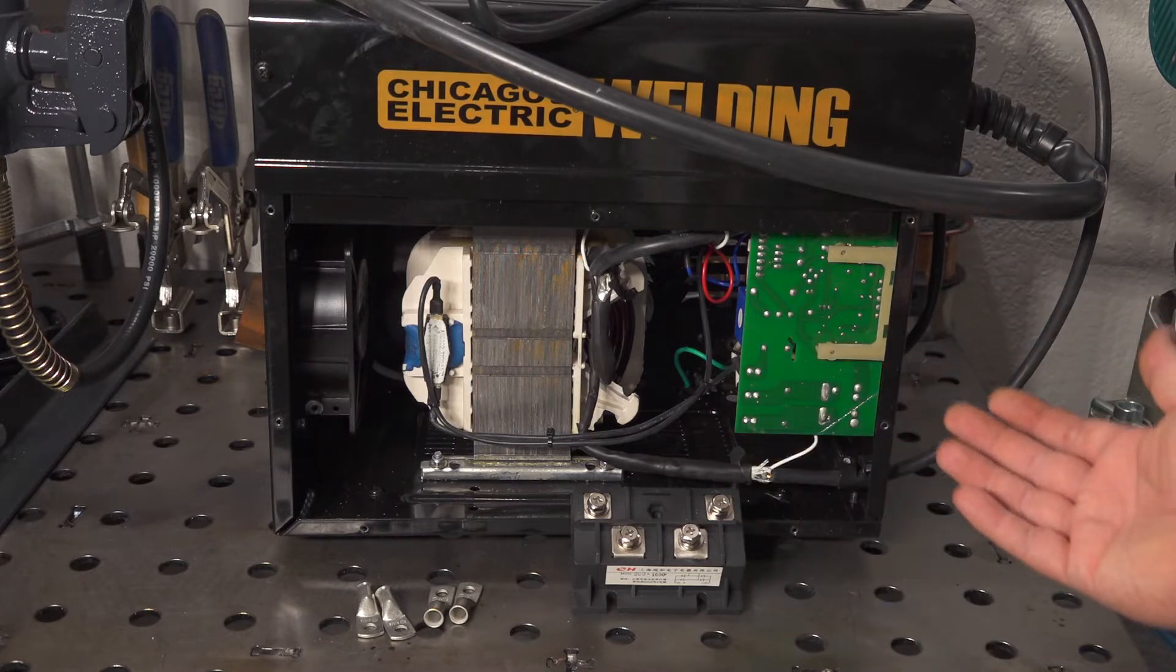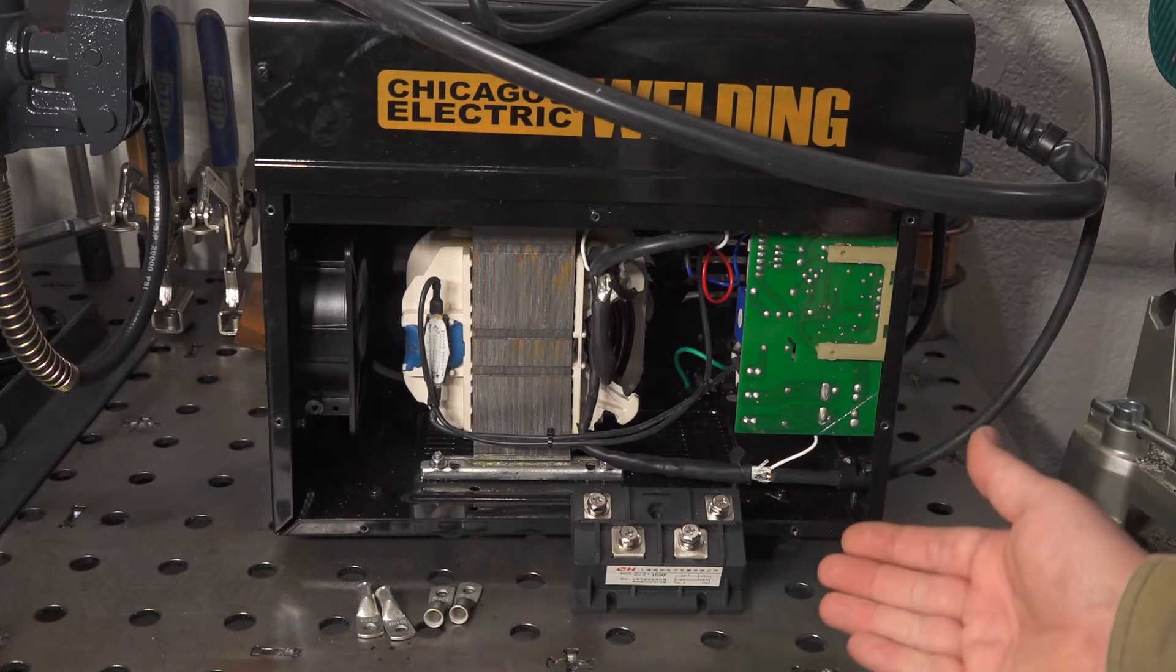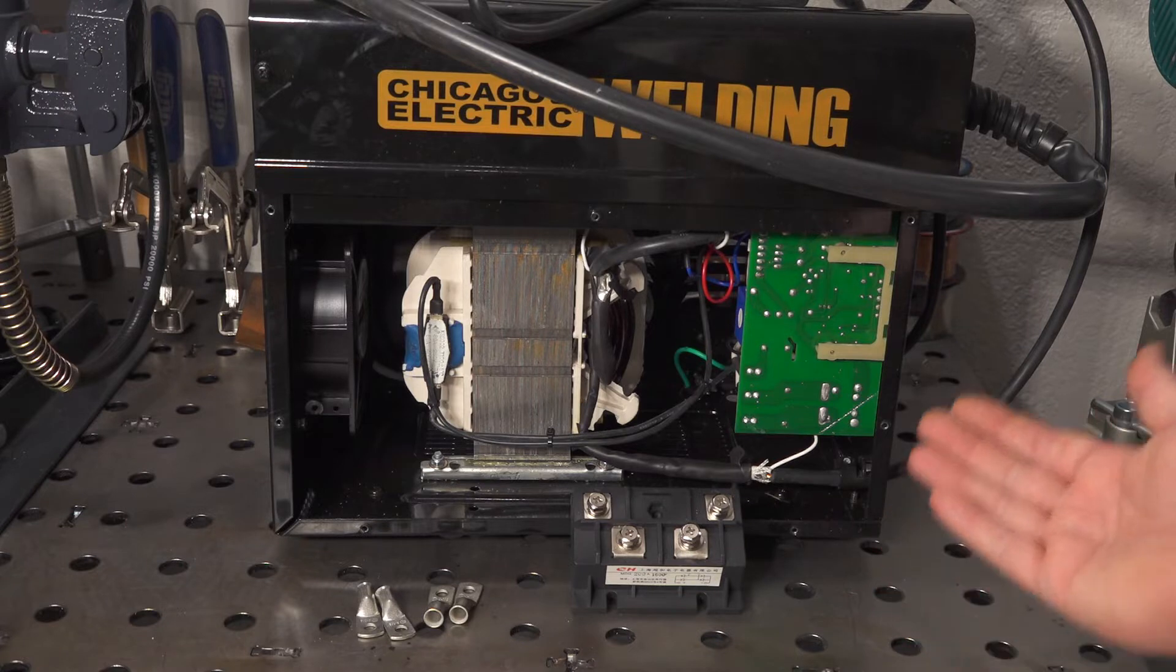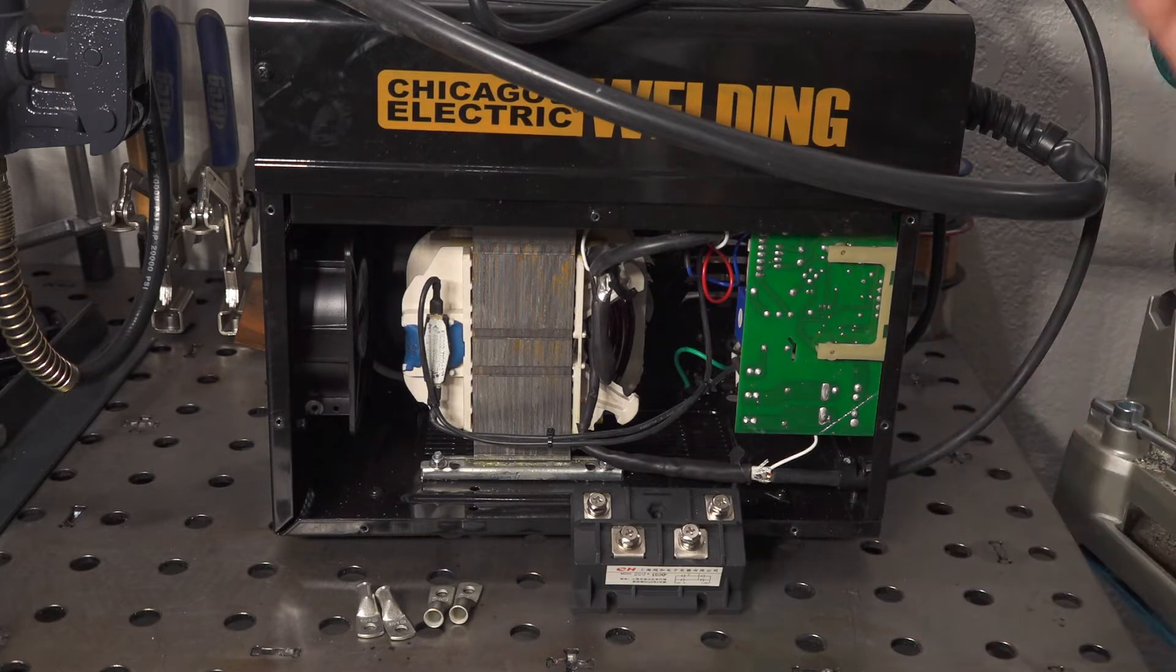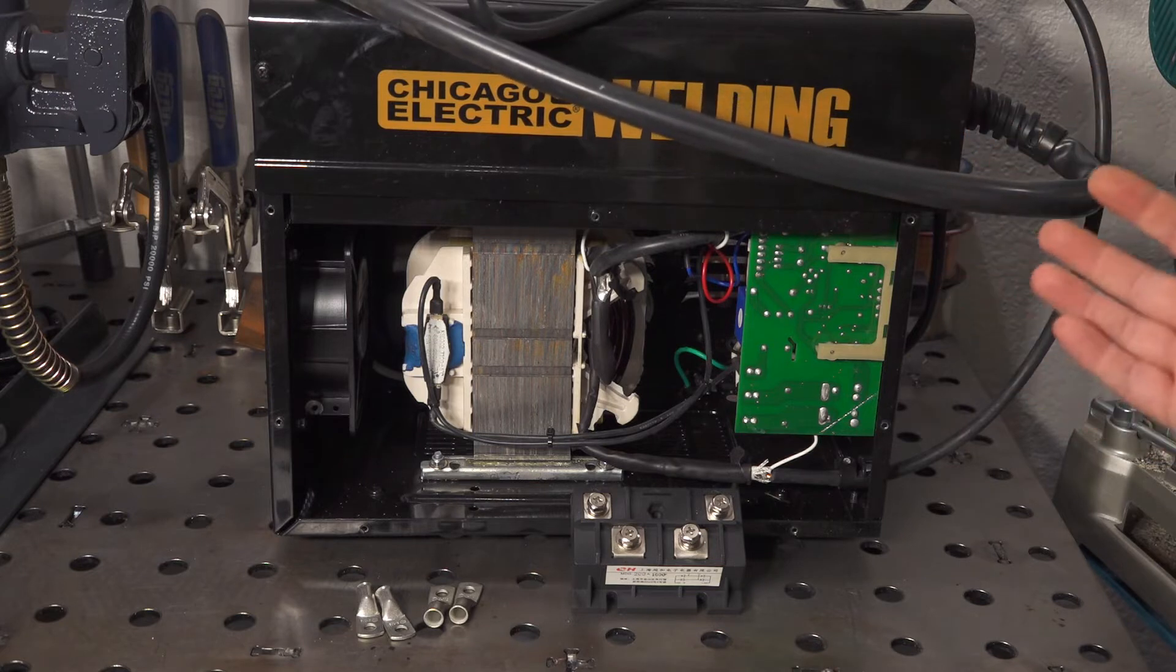They just put a different number on the box and sure enough I saw reports of the 100 and 120 amp DC rectifiers burning out in some cases. So I definitely wanted to go higher than that and also as my testing has shown with this welder, it can put out 140 amps plus under the right conditions.